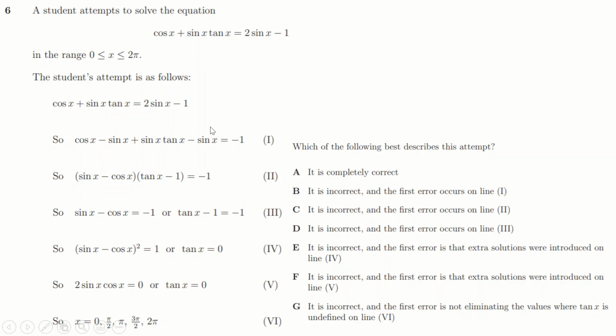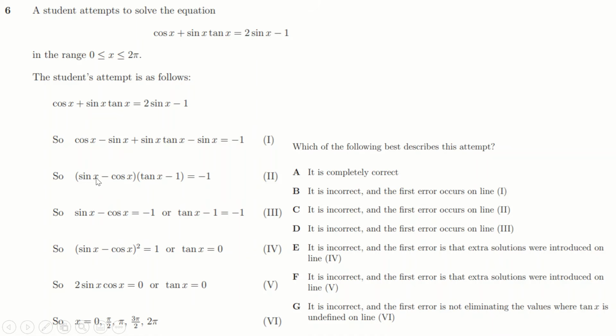Okay. Question number 6. A student attempts to solve this. Where's their mistake? So let's go through this slowly. They start out with something quite complicated, sure. All they've done here is they've moved the 2 sign over and split it into 2 separate pieces. I guess I'm okay with that. That's allowed. Then they've done some factorizing.